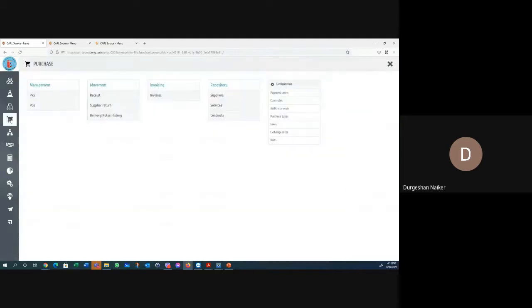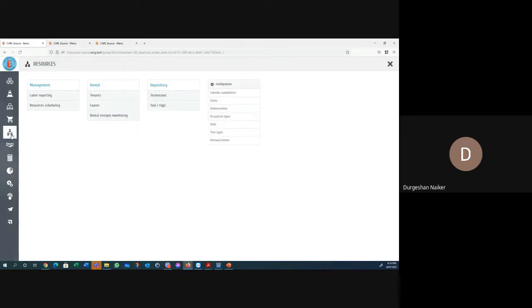If you go down here, pretty much this module does purchasing. All companies need some form of purchasing. You can do a purchase request to your manager. Once your manager approves it electronically, it can get converted into a purchase order, which goes to your suppliers. The suppliers get it, they release the goods, you can receive the goods, and it gets into your stores. If it is an item which is going to be in store, then it will get into the stores. If not, it can also be bought for your project.